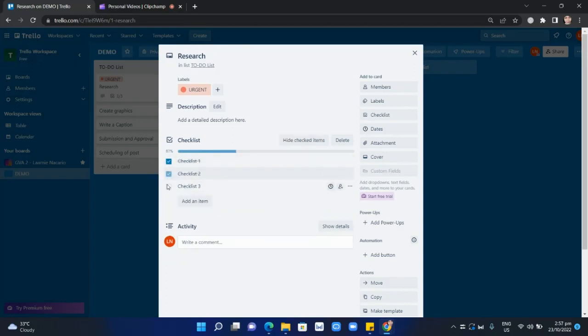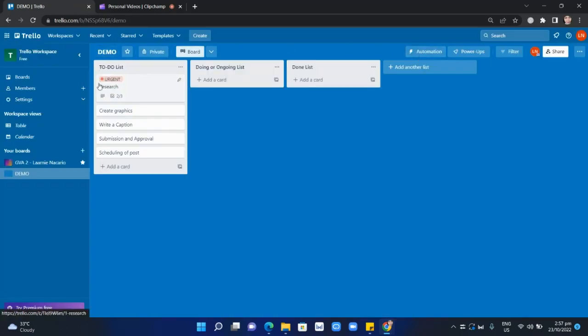You just need to click or put a check mark here. So this identifies the progress of a specific task. You will also see the progress here. Yes. So these stages will allow you to identify the progress of the project you are working on.